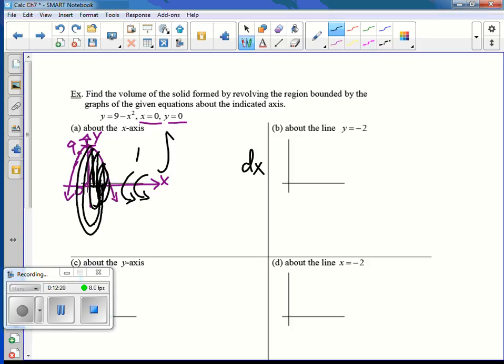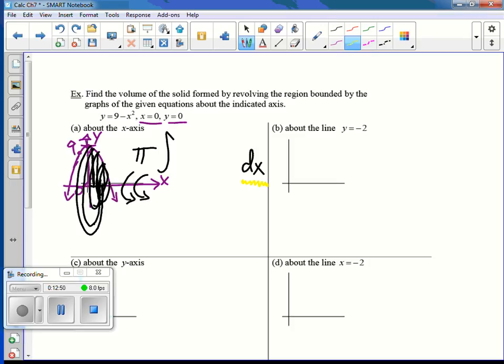Remember that in order to find volume, we integrate the area. Well, what's the area of a circle? Pi r squared. So we need pi. And we need the limits, the lower and upper limits. Remember that we talked a long time ago that I said this d whatever will be very, very important in future mathematics. And it is very important, and it'll be even more important in the future. So that tells me that my limits need to be with respect to x.